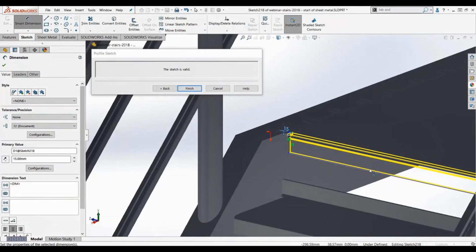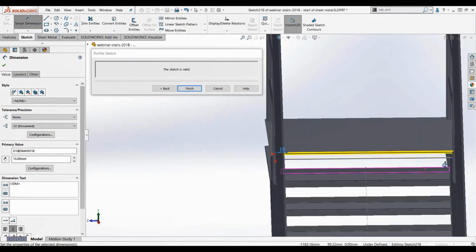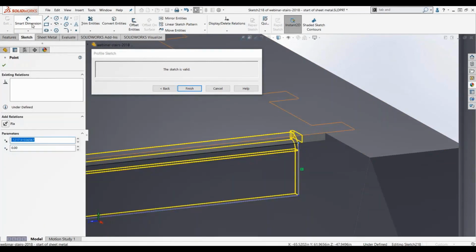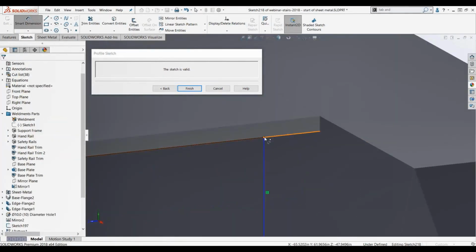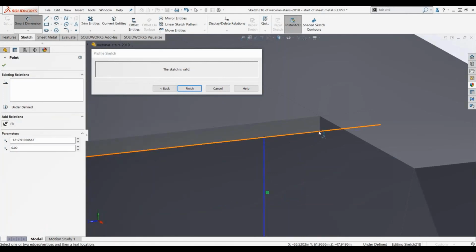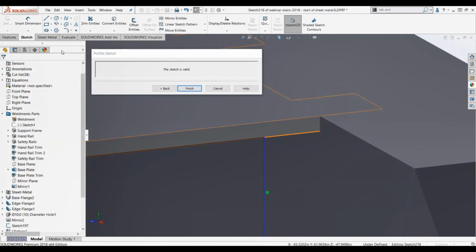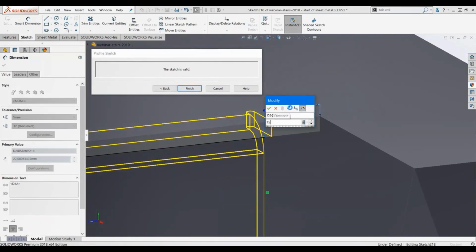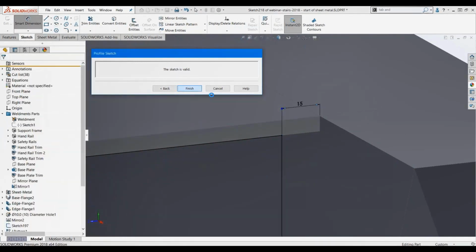So we've done that on one side, and we obviously just need to do that on the other side as well. If you come out with the smart dimension feature, we can drag that point across and add in a smart dimension. Sometimes if you're editing this a couple of times, it can be a little hard to select the vertex point that you want, so you can just use another point that is on the same plane. You'll see here that I'm just going to select a slightly different edge, but it's going to give us the exact same dimension that we want once we enter our value.